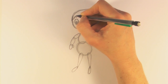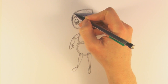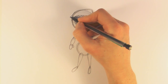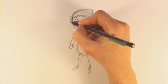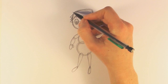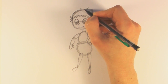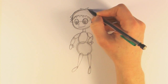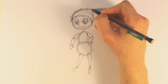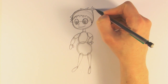Some more out the side. And then coming down the top here, just do a couple more kind of wave shape, triangle shapes coming out the side of her head. Like that. Then up and then into another kind of triangle shape there and there to show a bit of texture in her hair on the top of her head. Then we get to this point here, we kind of 1, 2, 3, bring those triangles out, 4 triangles like that.